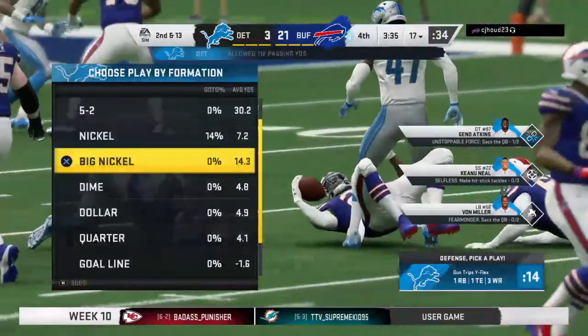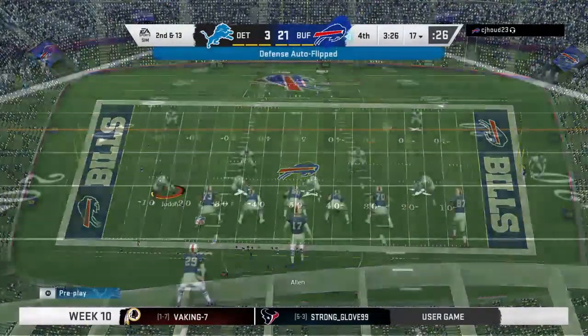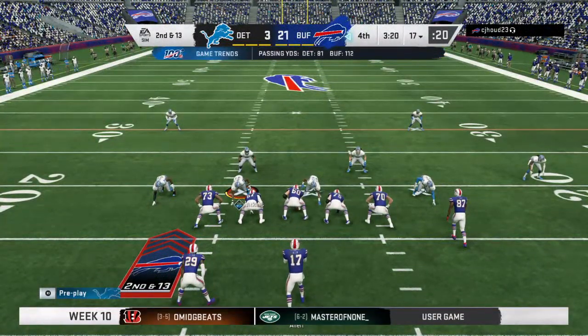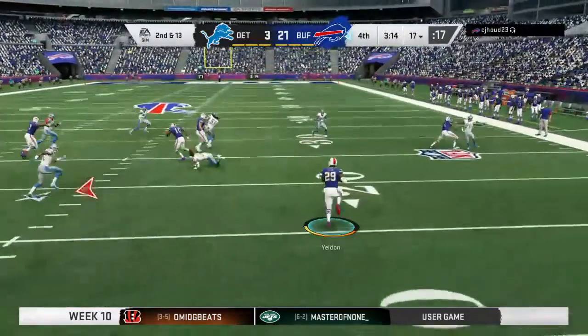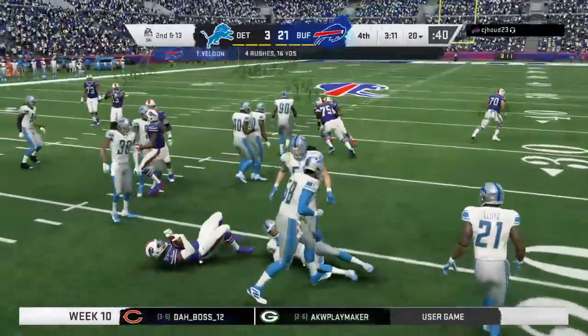Second down coming up. And when do they start thinking about burning these timeouts? They've got all 3 still defensively. To me, you have to start right now. Here's the time, and that means you've got to stop them on defense, not give up the yardage, use your timeouts in order to get the ball back and try and score yourself. But now is the time to start using those timeouts. And keep in mind, it'll also stop the clock at the 2-minute warning.